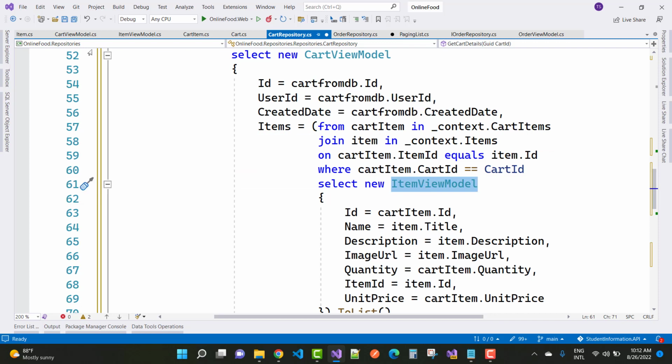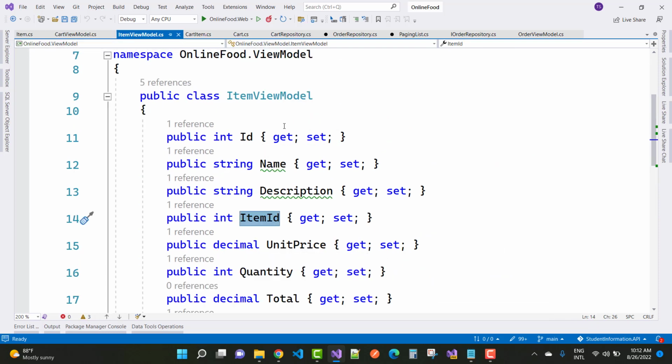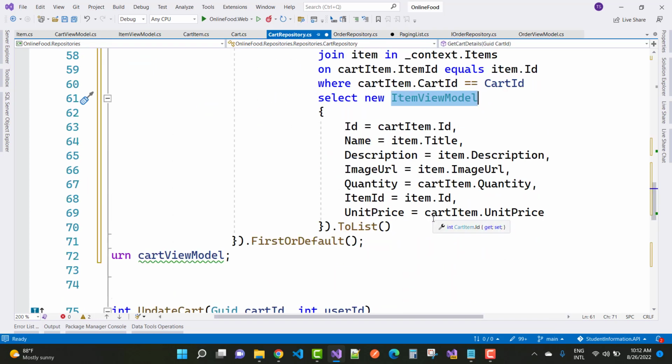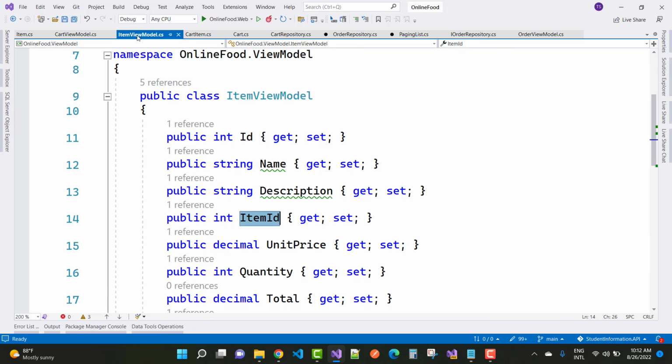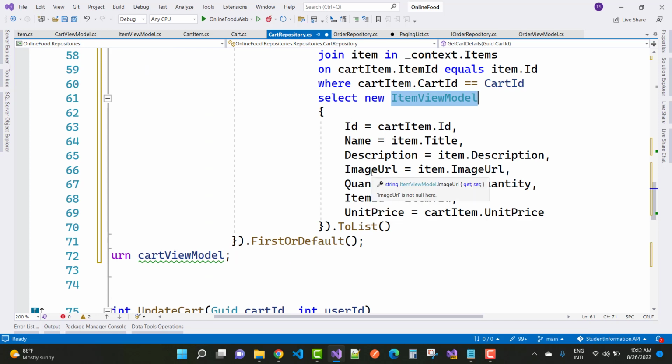Then put that information into the item view model, because the cart view model holds the cart items. So ID, name, description, image URL, quantity, item ID, and unit price come from cartItem.Id, item.Title, and so on.